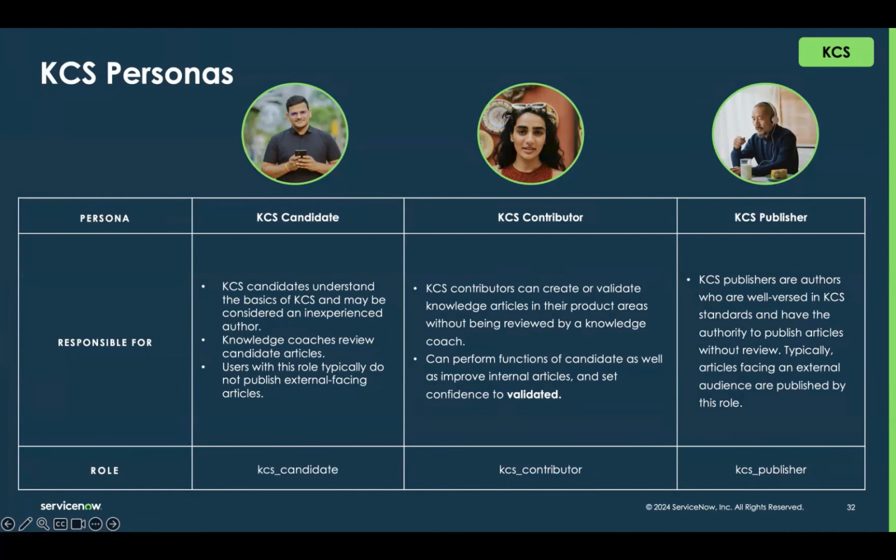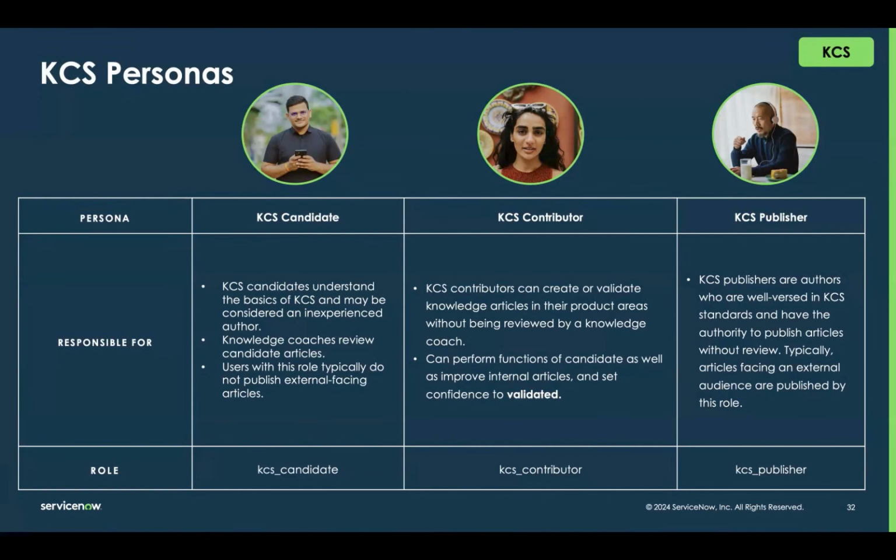But I did want to touch on these at a very high level. If you see these personas, these roles in your instance or in our product docs, they pertain to using the KCS methodology. You have your candidates, inexperienced beginner users who can create articles but need coaching and review. They need coaches and article quality index checks. As they get better and move through coaching, they'll become contributors. They can create and validate knowledge articles without a knowledge coach or an article quality index checklist. They can set articles to validated, and I'll cover what that is in just a moment.